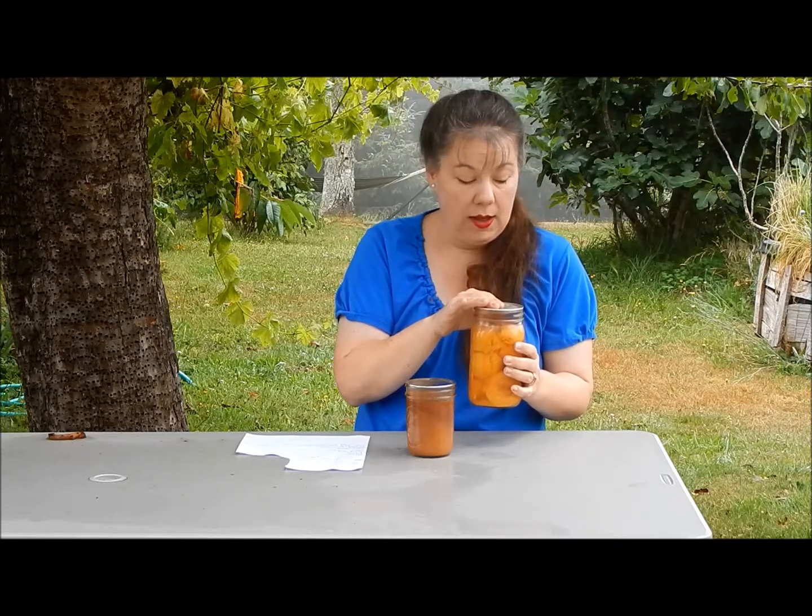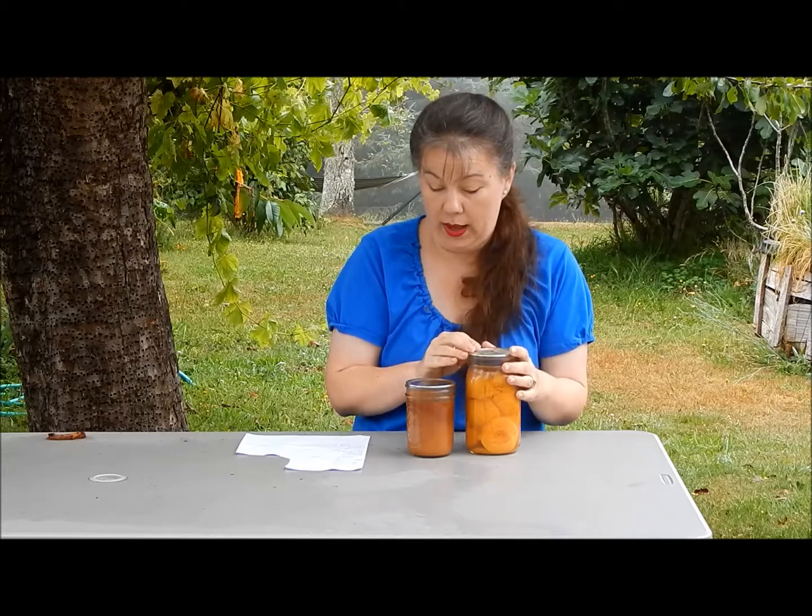So when you pick up your peaches or whatever you have in your pantry and you're ready to open them and eat them, you should examine the jar. So the first thing that I look for is any leakage, because obviously if there's food leaking out of the jar, the seal has broken, who knows when that happened, it is definitely not safe to eat. I also look for home canned goods to see that the lid is concave. That means that there's a good seal in place. You would also check to make sure that the lid, whether it's home canned or store-bought, isn't bulging, because that means the food has gone bad inside and it's produced gases and it's causing the lid to bulge up. Definitely not safe. Throw it away.